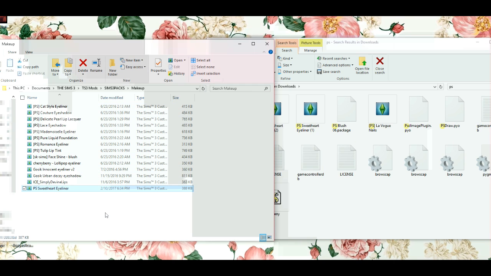Oh, actually, I think I remember why I do this. If something were to happen to my computer, I like to keep all my Sims custom content on a flash drive. This helps me still have the same content in my game if my computer corrupts or something happens, or if I want to put my custom content on another device, I have everything in one location. So that's why I do this. One, to keep it organized, and two, for backup reasons.